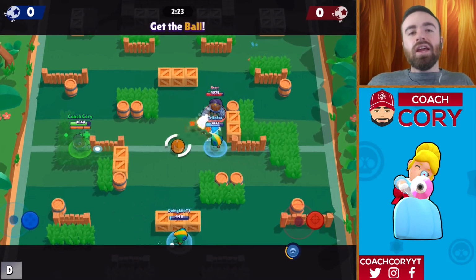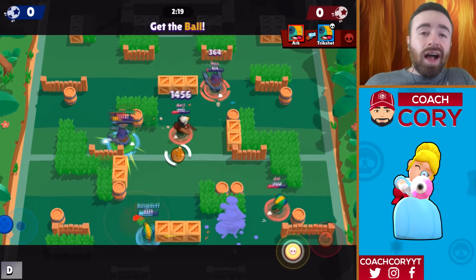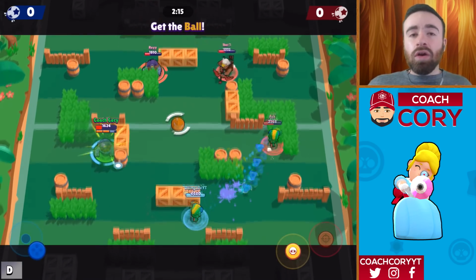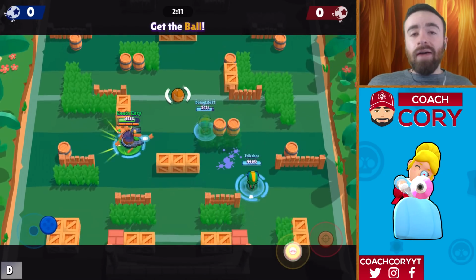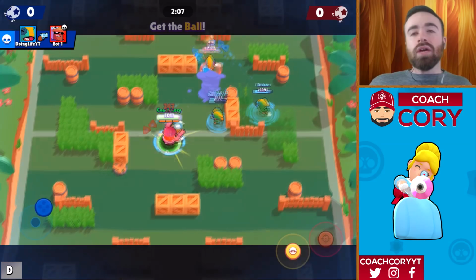So that's definitely a nice feature to add. Also, the spawn locations have changed for Heist and Brawl Ball. Now in Brawl Ball, you spawn behind the goal. So this is what I was talking about in yesterday's video, where you can now actually corner the ball behind the goal, which is a really big buff to cornering.